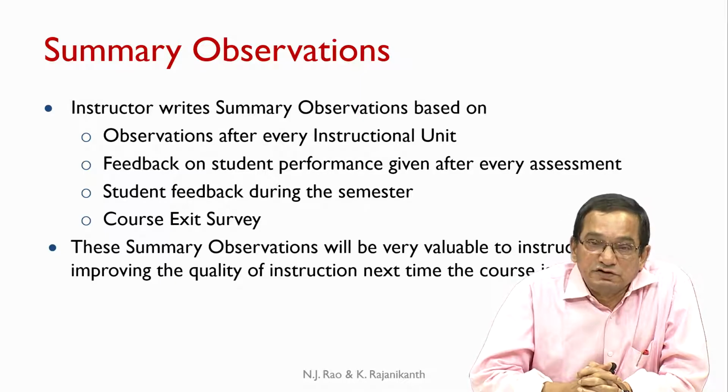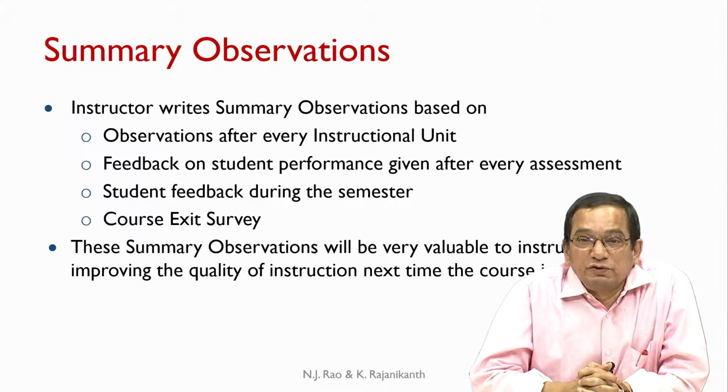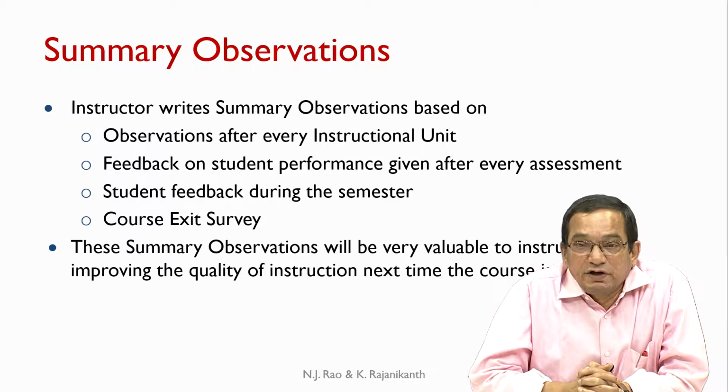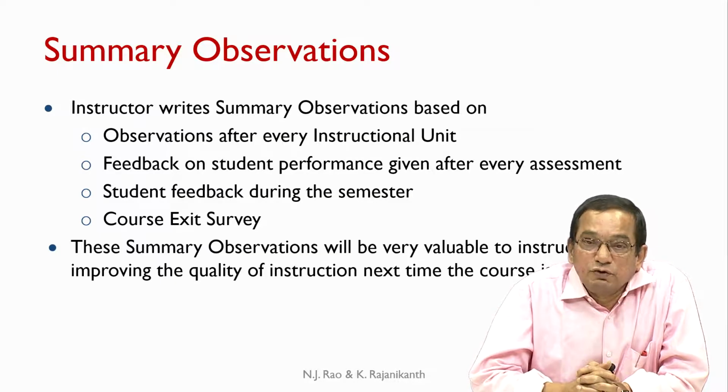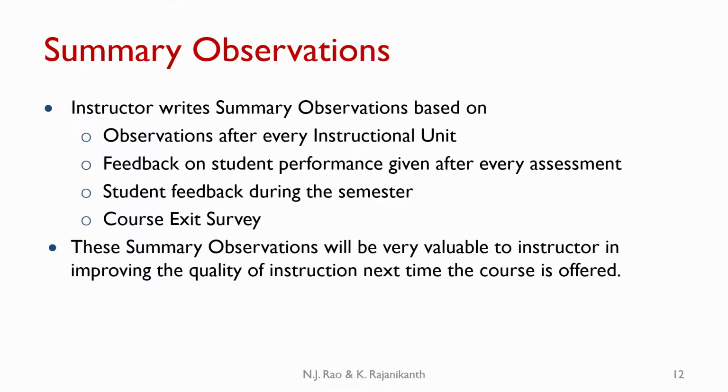So, that feedback is also available, and the feedback that is collected from the students in a mid-course survey is also available, and the feedback that would be obtained from the students at the end of the course, a course exit survey, is also available. So, we have observations after every instruction unit, then feedback after every assessment, then feedback during mid-course surveys, one or more, then the course exit survey data. Based on all these, the instructor must write the summary observations.